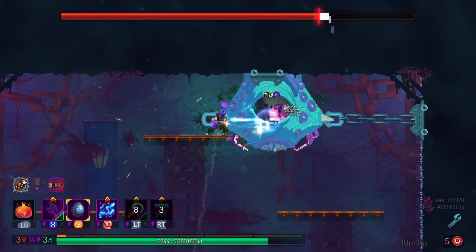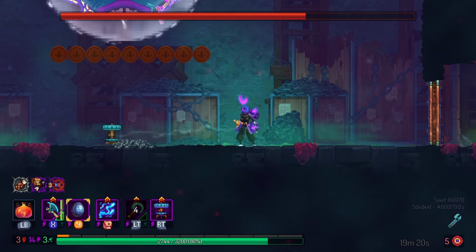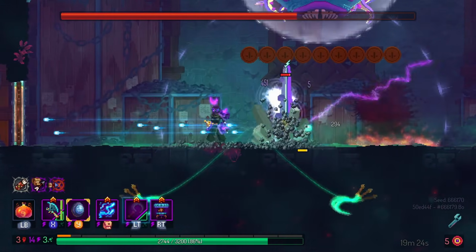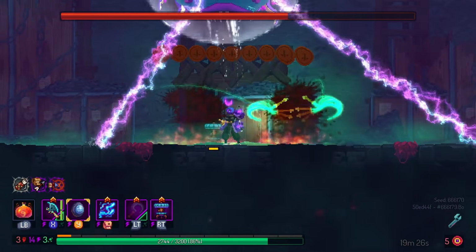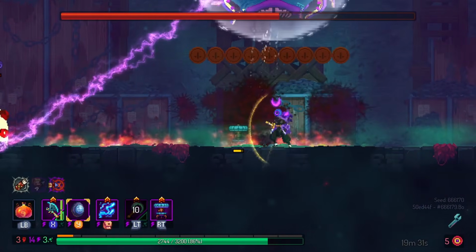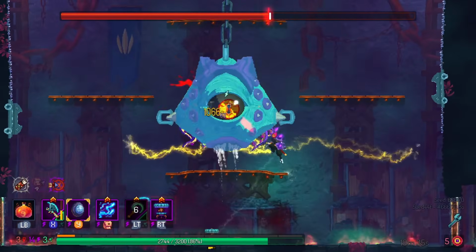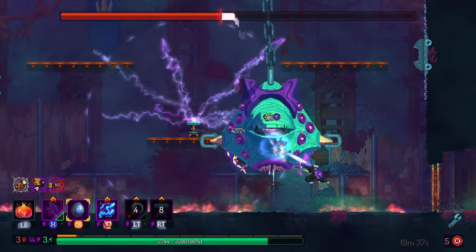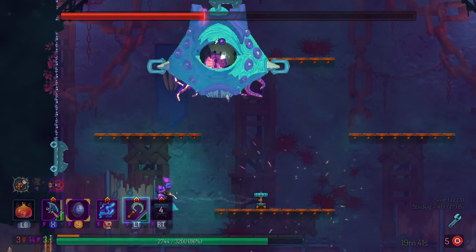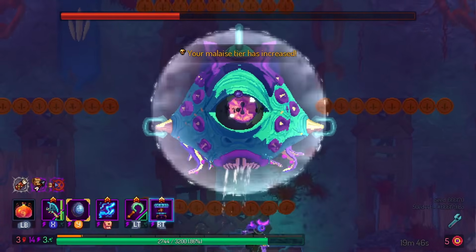Making sure we're staying close. Nice. Now you could run support here since you do have the Tesla coil. I'm not, because I really value having that point blank. But if you think about it, technically on bosses, the support's gonna go a little bit further because it's also enhancing everything else you do, not just the Boi Axe. There we go.